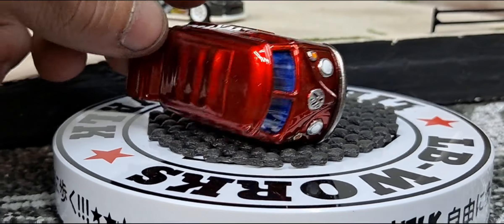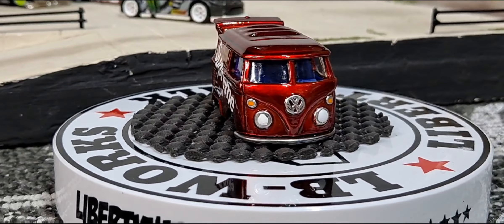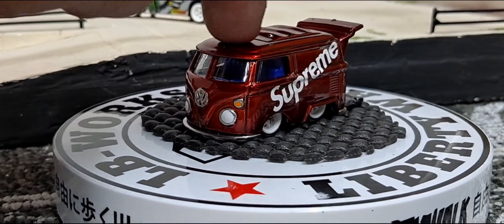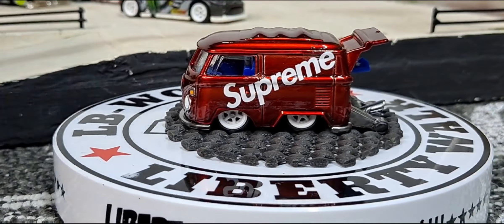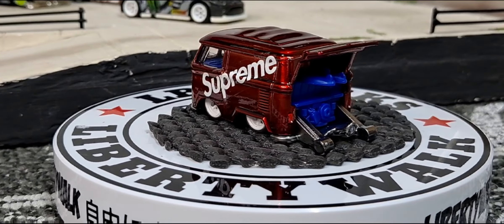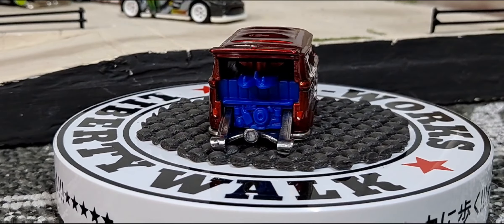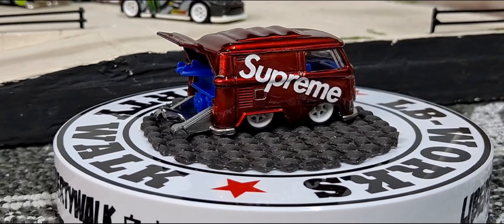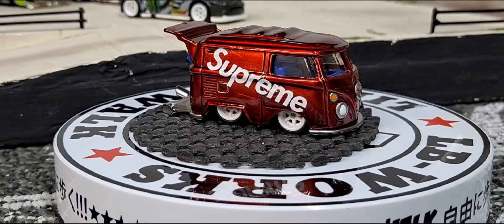I absolutely love this 2K clear coat. I'll have to make a video on just 2K clear coat — if you want to see a video on the 2K clear coat, make a comment down below. About once a week I'll have enough castings done — I set them all aside and wait until I have enough lined up to clear coat, and it's usually once a week. I usually have 5 to 7 that I clear coat. Probably only about 4 of them are for the final step, because I clear coat 2 or 3 times throughout the process of making a custom.